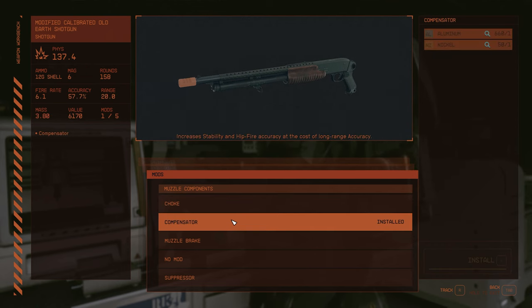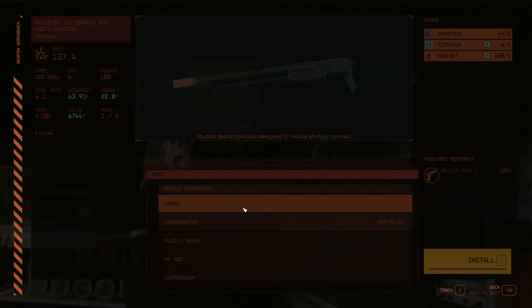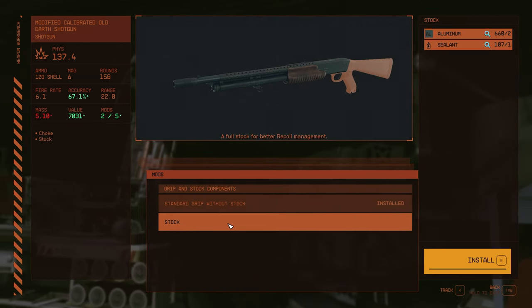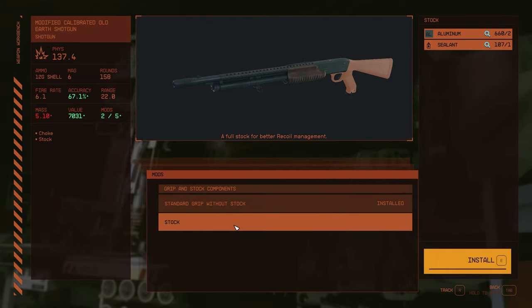Reduce the shotgun spread. So it's got a choke on it. Oh, it increases the range a bit as well. So let's go for that. Yeah, I'm running out of titanium though. Standard grip. Better recoil. Let's go with that then.